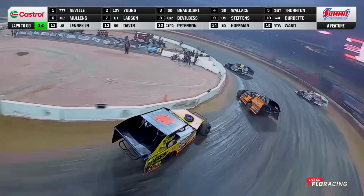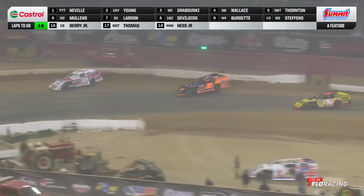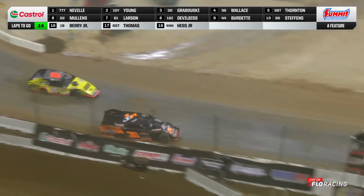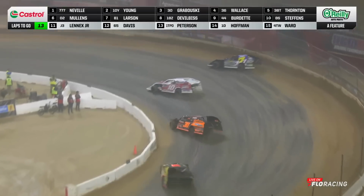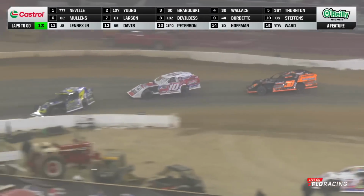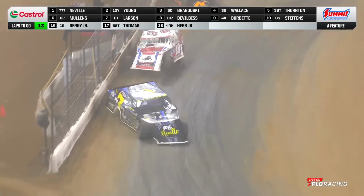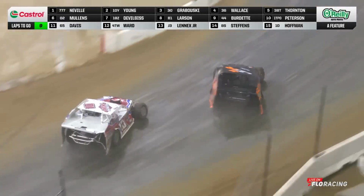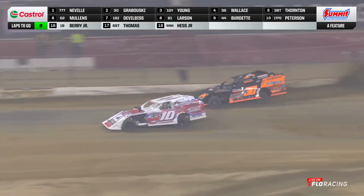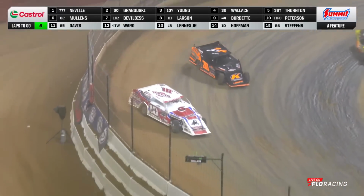Neville and Young, 1 and 2. Grabowski to 3rd now. Grabowski goes to the number 3 spot, putting Wallace one out, looking in. They'll tiptoe off of turn number 4 off the top of the racetrack down into turn number 1. It's still Neville right there with Young, the 30 of Grabowski. That's your top 3. And man, Trent Young taking a look at Trevor Neville as they work him off of turn number 4. Here comes Grabowski. Grabowski served up a crave case on Trent Young. Young is going to fight back on the bottom of the racetrack as they'll work him down into turn number 3 and 4. Grabowski going to have to cross it on over.